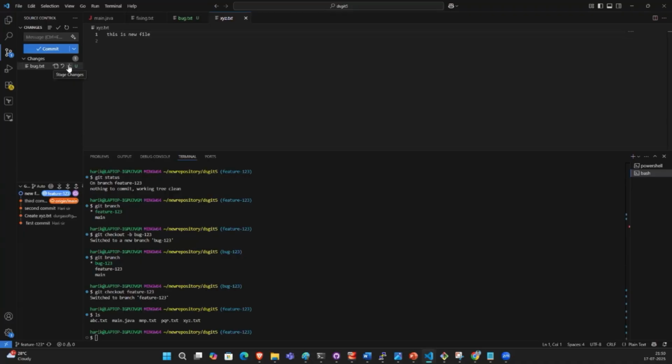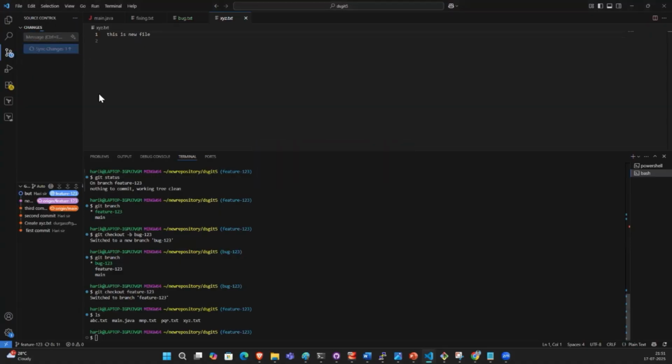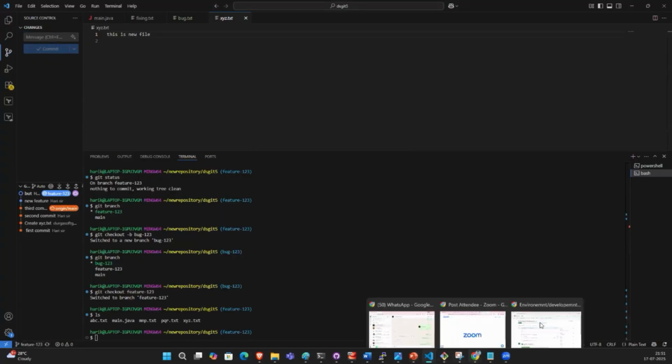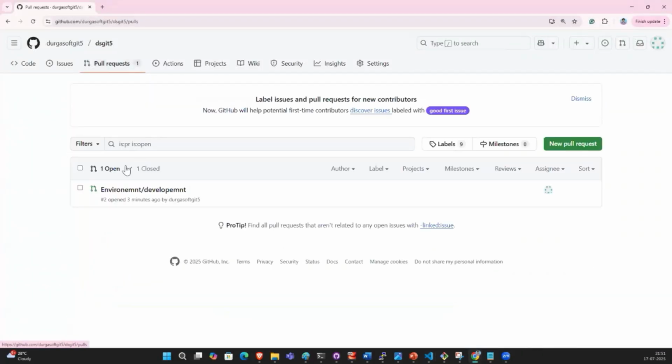Whatever code you write, bug commit, sync changes. It will push from local branch 123 to feature branch 123. If you go to the pull request, one open, one closed.